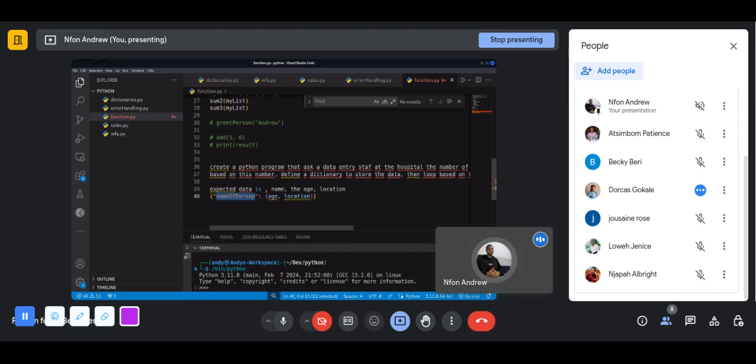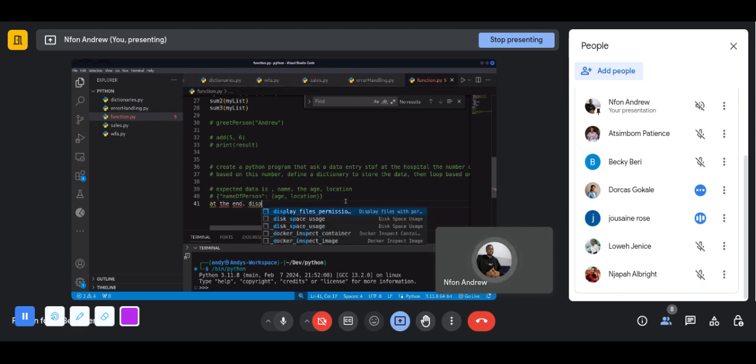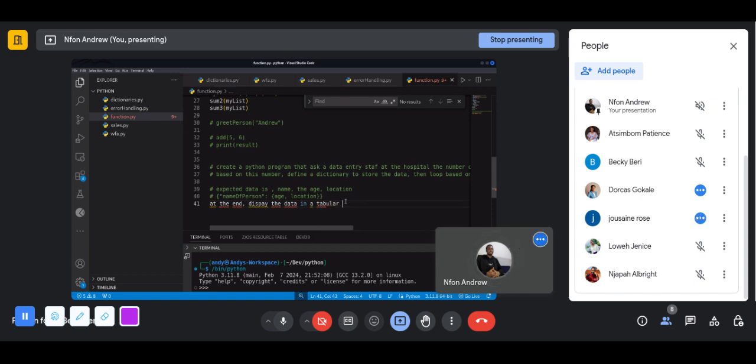The name of the person is going to be the key, and then the age and the location is going to be another dictionary inside there. I don't know if that makes sense to you people.